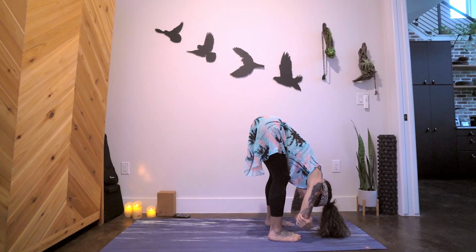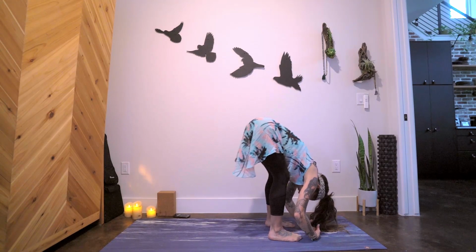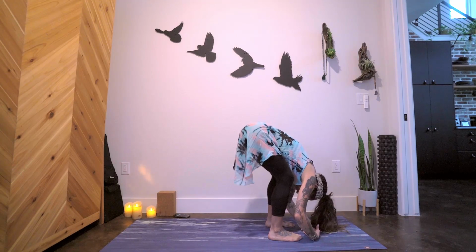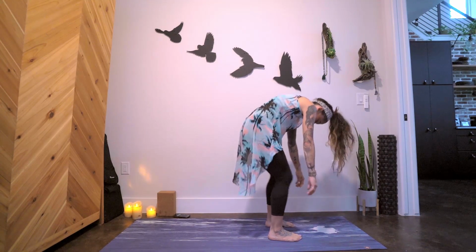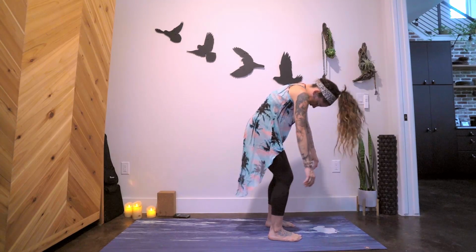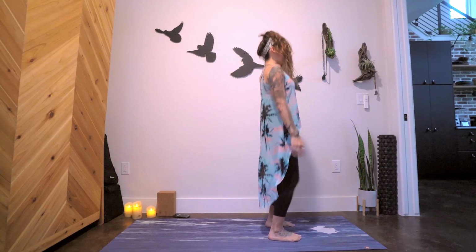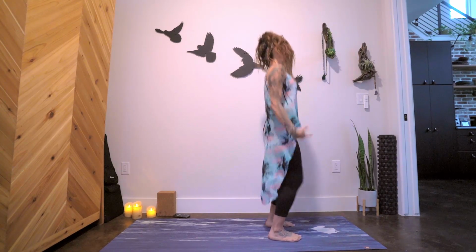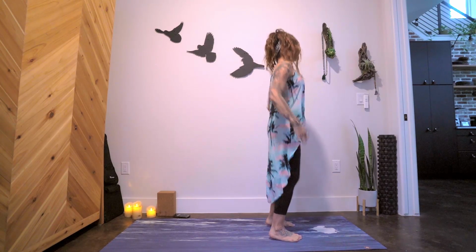Let the arms hang, and really a little bend in the knees here. Begin to bounce the knees, press into the feet, and slowly begin to come up. Let the arms hang, kind of shaking from side to side. Might feel a little bit silly. And just find a bounce in the body. You can shake the arms out, releasing any tension in the fascia.